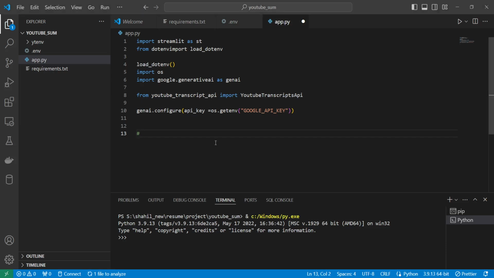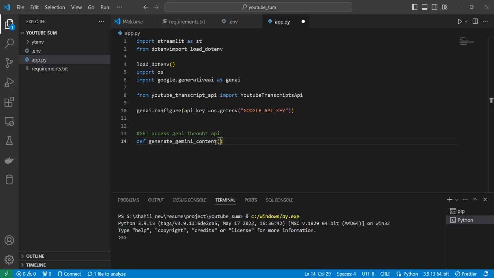We just write, so we get access to genai through API. Okay, so we create a function def generate_gemini_content.